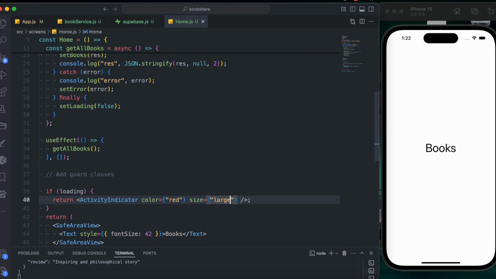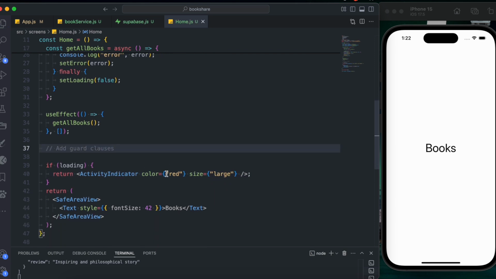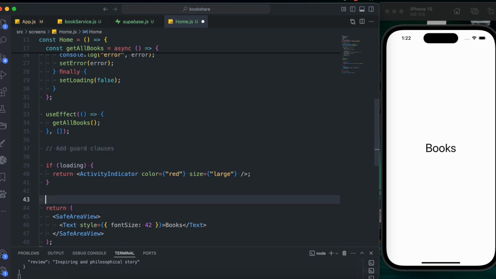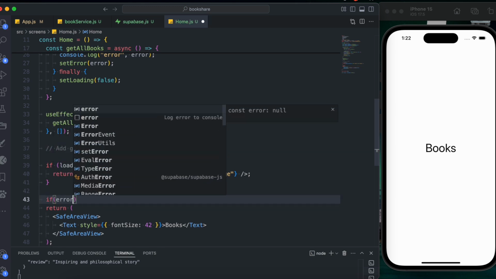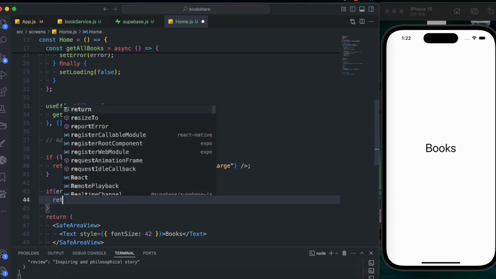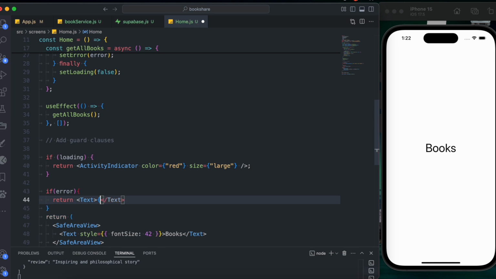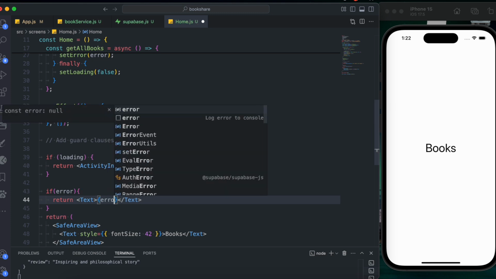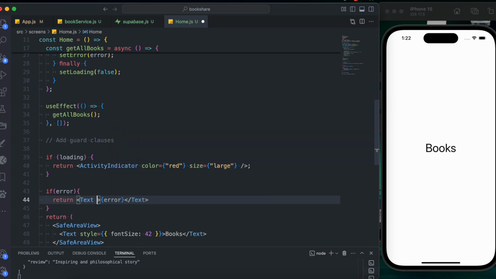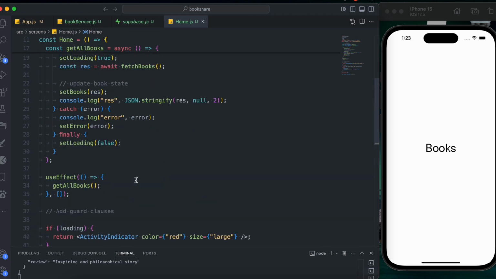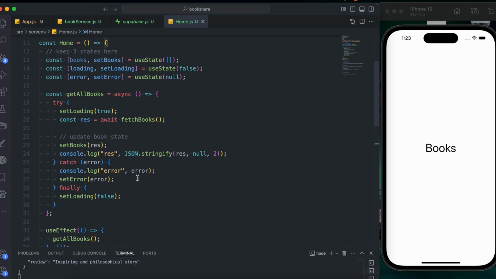I'm gonna use the large one. Cool. So if it is loading, we are gonna show a loading indicator, and similarly if some error comes out, then we are going to return the error. And the color of this error, let's say it is red. All right, now let us start fetching our data.